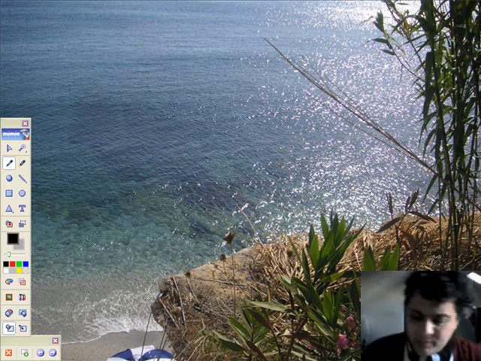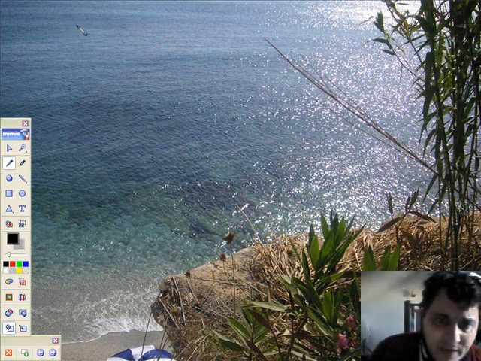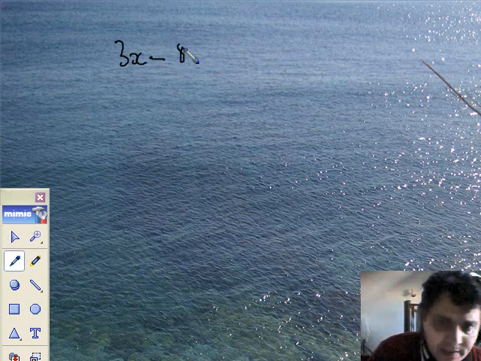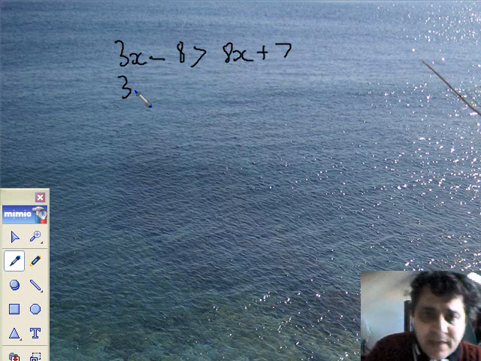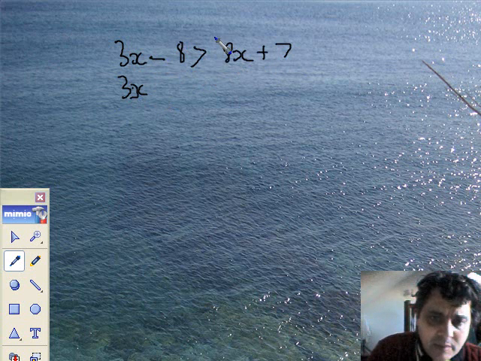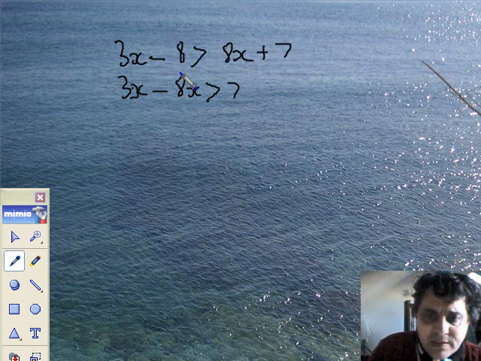Question 4D presents a certain issue that I really have to raise right now. I've got here 3x minus 8 is greater than 8x plus 7. Now if we treat it normally, I'm going to say 3x, and you bring the 8 over to me and subtract, is greater than 7. Well, minus 8, take it over and add it. We end up with minus 5x is greater than 15.